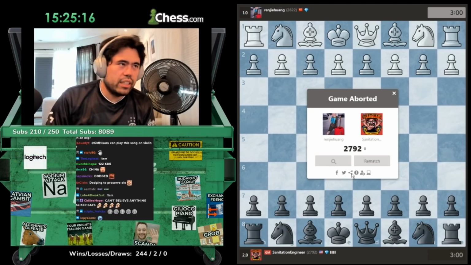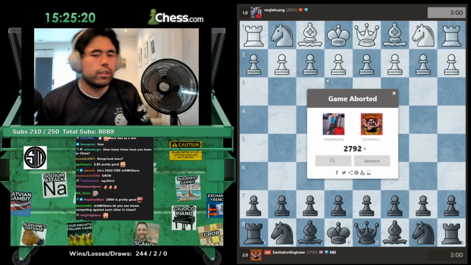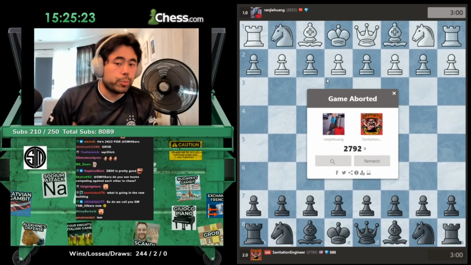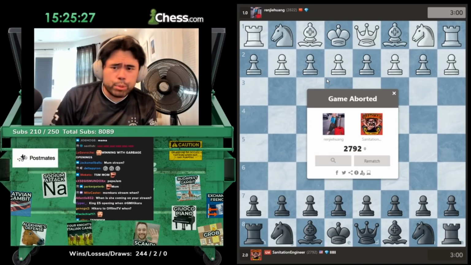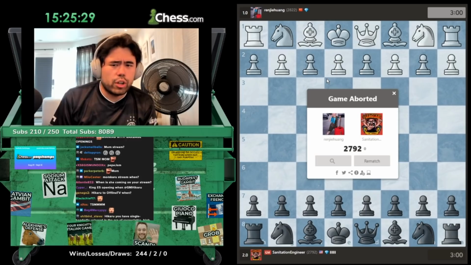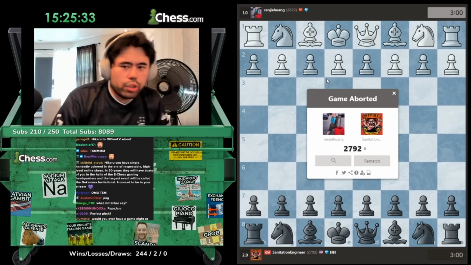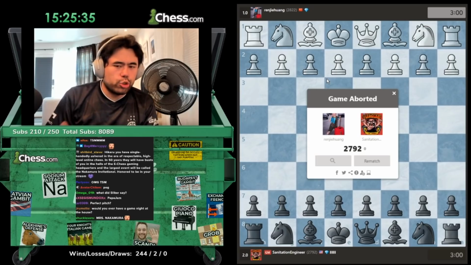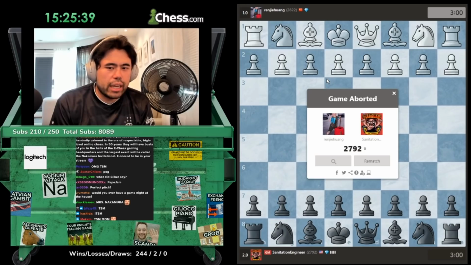But what I will say is this Renji Huang, like, there are two countries where there are a lot of players who are very underrated. They're much better than their ranking reflects. And the two countries are Russia and China. They've got a lot of young kids who are super talented, but they just don't have the opportunity to play in that many tournaments.